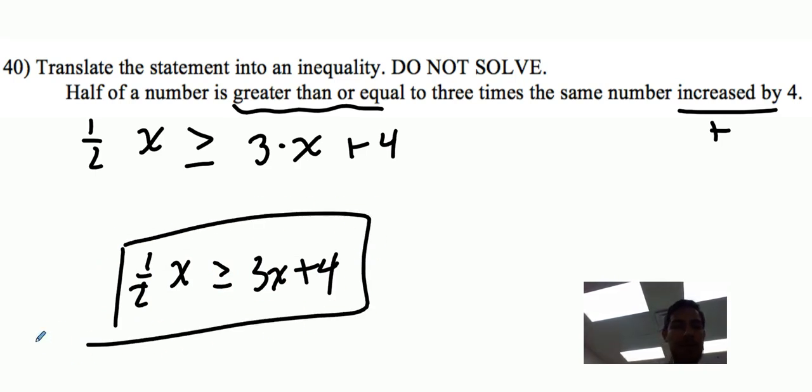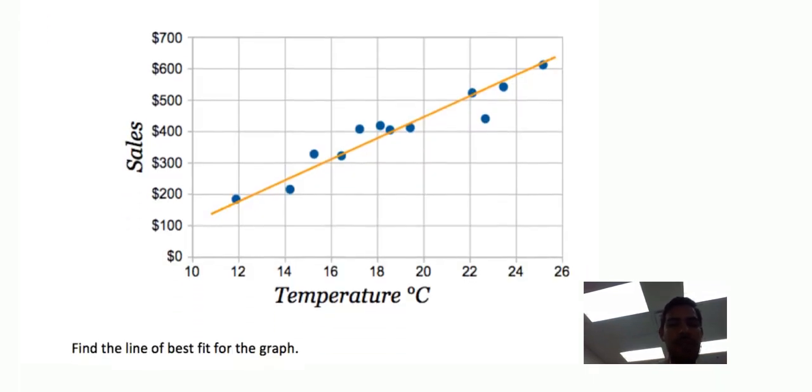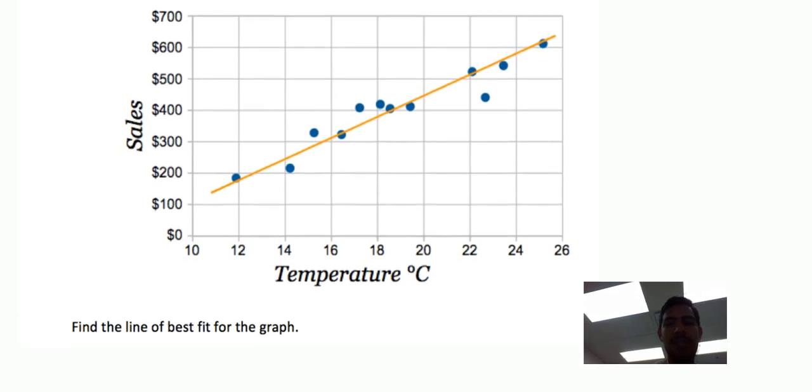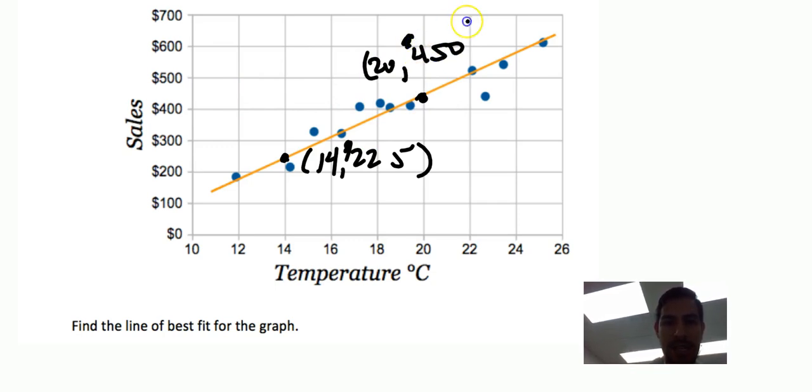And then for the final problem, and this is finally it, 41. Find the line of best fit. So this might be tough to do because we're going to be really approximating here. And it looks like I could choose about, oh my gosh, these are horrible points. Let's do 14 and $225 I'll choose. And I'm also going to choose, it looks like this is 20, comma, it looks like about $450. Again, answers are going to definitely vary here depending on what points you picked.